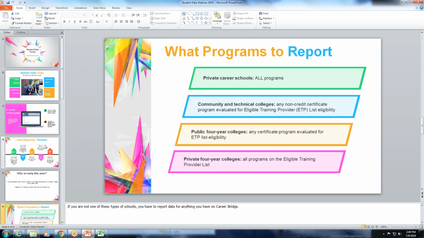Right. So you can look up here. Those are the programs that we need you to report to us, and we didn't list it on there if we get the data from somewhere else. So I think you guys actually report your data to those different places, and then we get your data from them. And I should point out that is per program. So if you see a program listed on the student data portal that you don't think should be there, then you need to contact us. Or if there's a program that you think you should report, but it's not there, then go ahead and contact us.